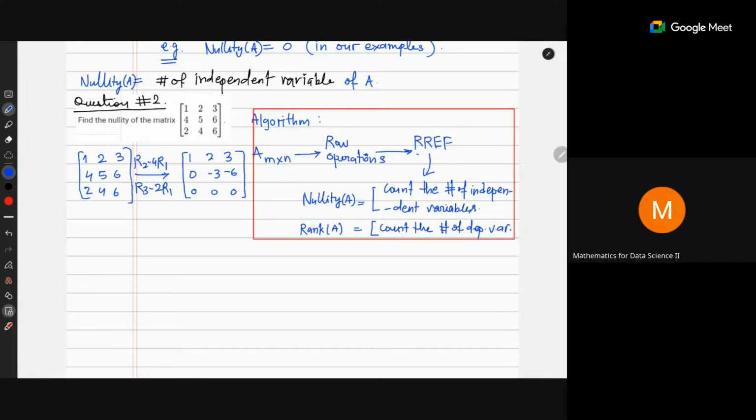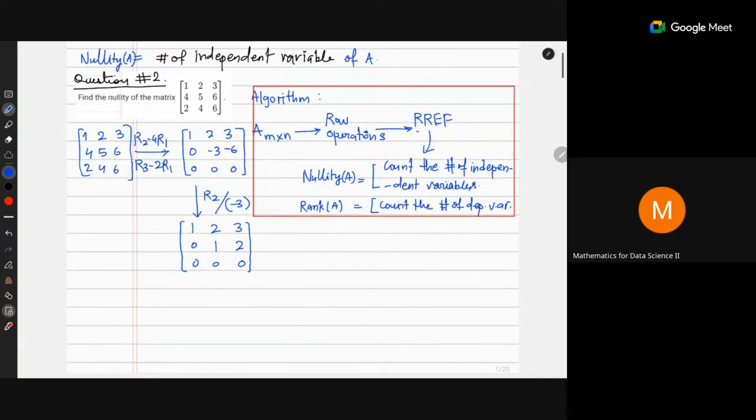So we will keep on applying the row operations until we obtain the reduced row echelon form. All right. Now let's perform the row operations. What can I do? R2 divided by minus 3. Correct. So if I do that, I will get 1, 2, and the last row remains 0, 0, because I will not change the first and the last row. So I will get this matrix.